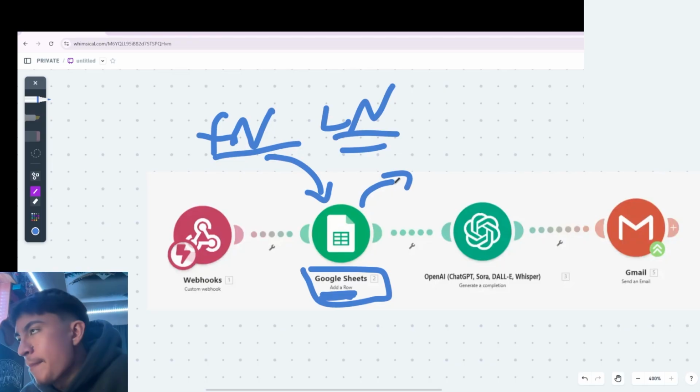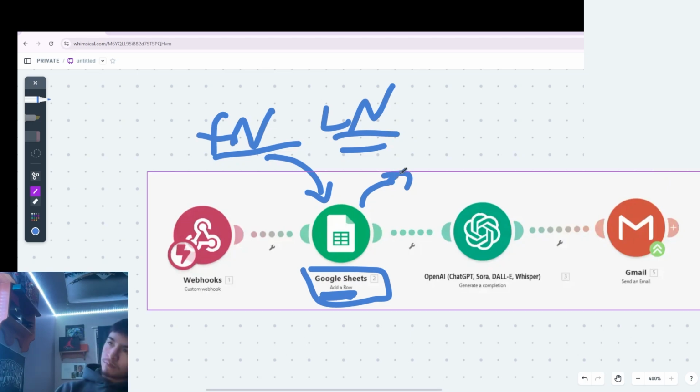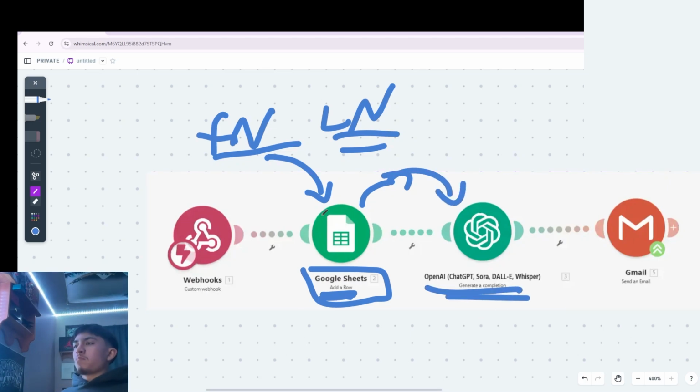The output of this could literally just be a message that says information was successfully added, or it could be the actual row number, or it could be the column name, or whatever it may be, right? You're gonna have some sort of output. That output will be used as input for the next module right under it. So let's just say we added pieces of information and we added it on row 7. And because we did that, we now are looking at all of row 7's information, right? We see all the data that belongs in row 7.